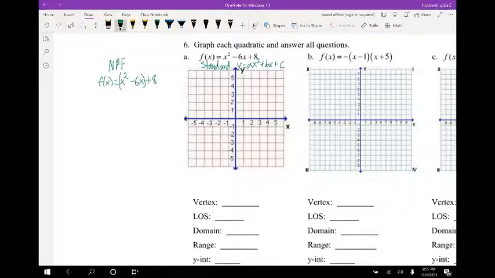And we're going to figure out what we can take out of the first two, which is going to be an x times x minus 6. And like in previous new parent function examples, we're going to find our axis of symmetry. So in order to do that, we'll get our zeros.